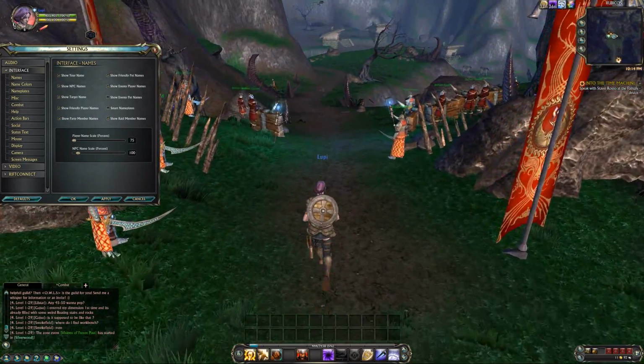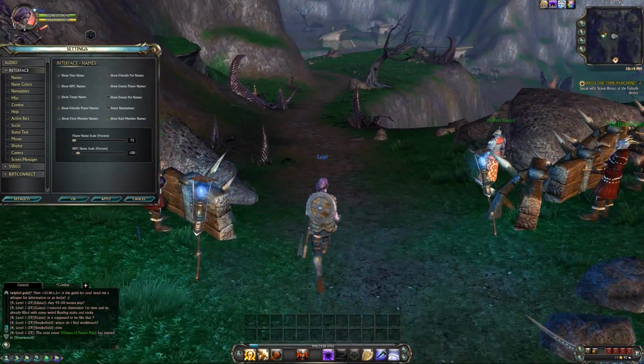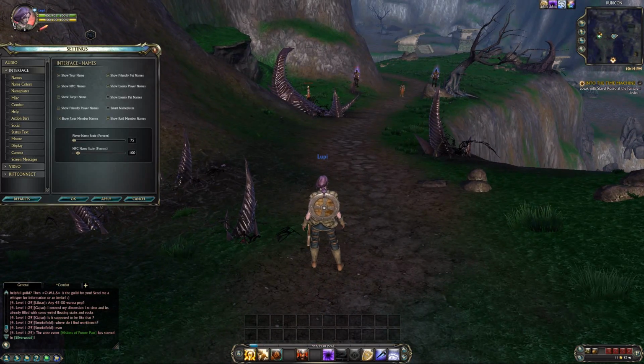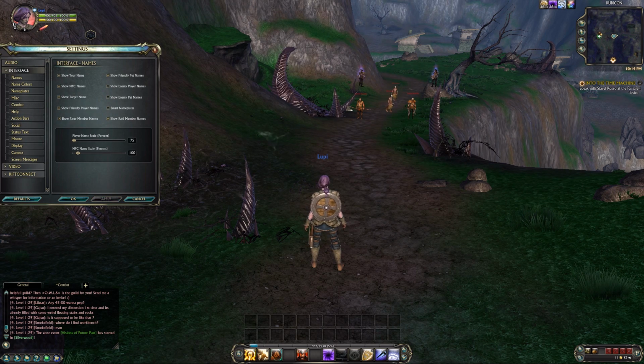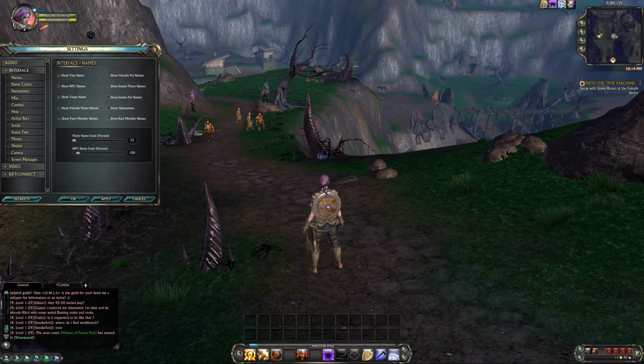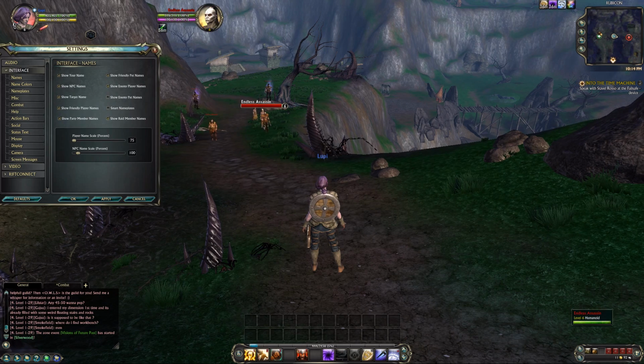Enemy player names, so that's PvP names, these little red things, you can't really read them. They should be going on and off. So that's an enemy name.